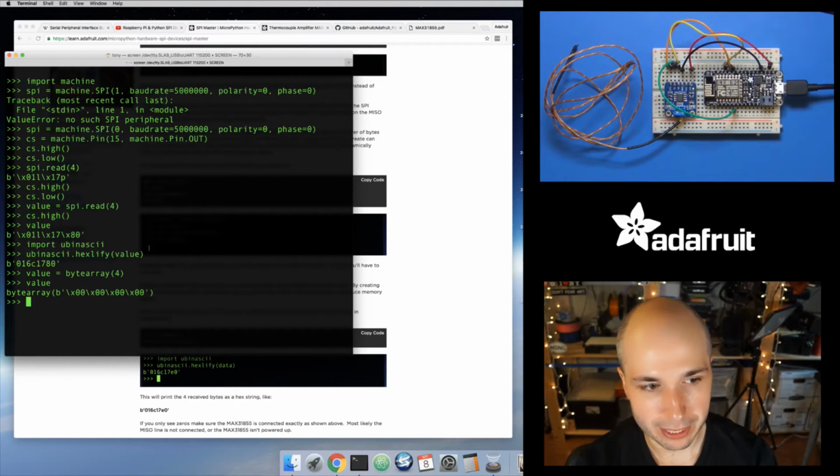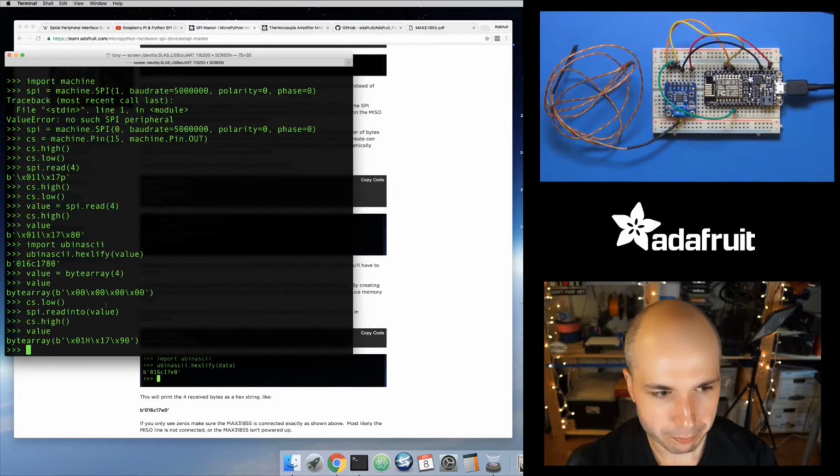And if I look at it, it shows me there's nothing in here. It's just initialized to 0 values, which is fine because they're all just going to be overwritten by whatever I read from here. Now it's real similar. We need to assert the chip select line. Then I'll call spi.readinto, and I just pass it this buffer. I don't need to tell it how big it is because in Python the byte array knows how large it is, so it's just going to look at the length of it. It's going to fill that up, and then I'm going to deassert the chip select line.